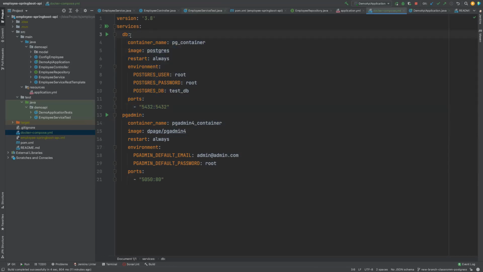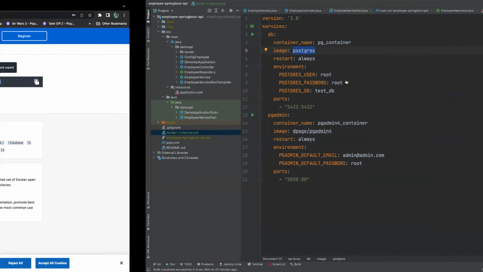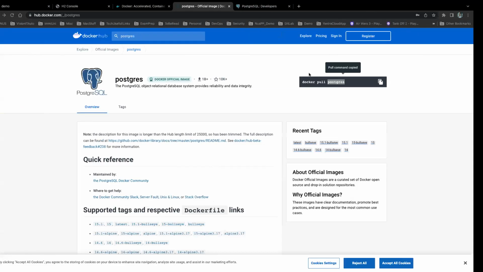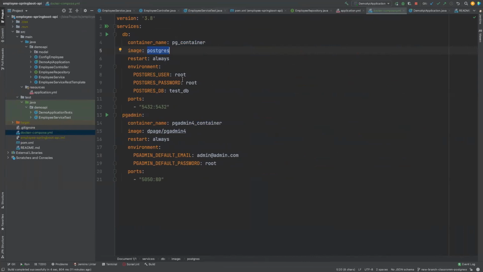Let's try to see what's inside. So database के अंदर मैं कह रहा हूँ मुझे ये container name चाहिए, ऐसा मेरा container name होगा. किस image से बनेगा, तो वो image का नाम मैंने लिखा है Postgres. ये कहाँ से आया? यहाँ से. So this is the image name. That is what I have put here, image name. So when this will be run, वो यहाँ docker hub में जाकर ये image को pull करके लाएगा, right? It is still doing the same thing, but in a different way.